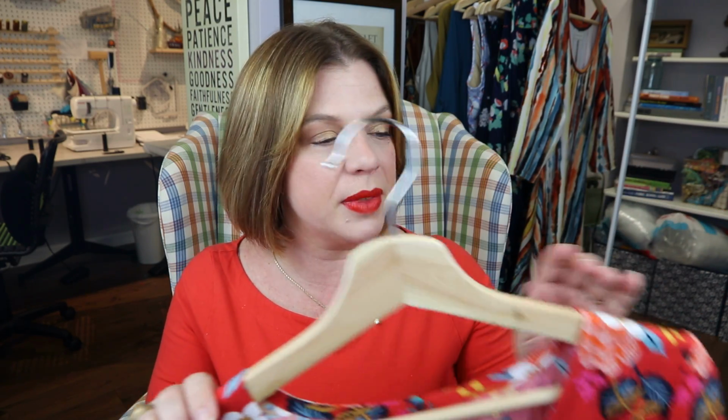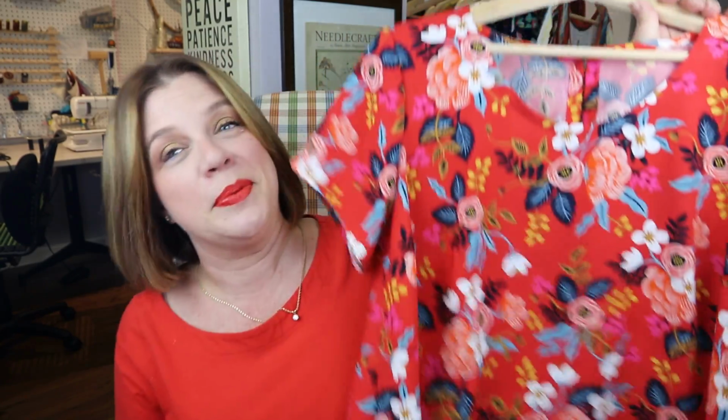But anyway, I was itching to sew this up. And so when I saw that the Harmony was going to be this week's Feature Friday, I'm like, yes, I'm going to make that. And actually, out of all those fabrics that I bought recently, you know, knits, because I needed knits, this is the first one I've sewn up, which is a woven, so go figure. Guys, I'm obsessed with this though.